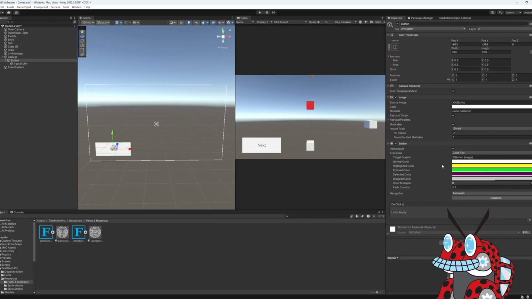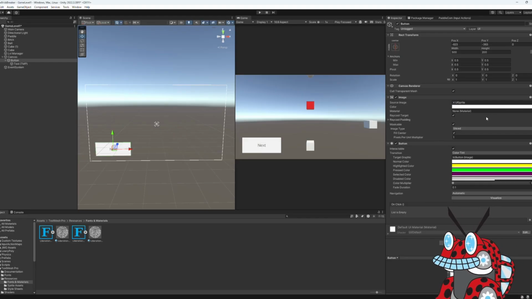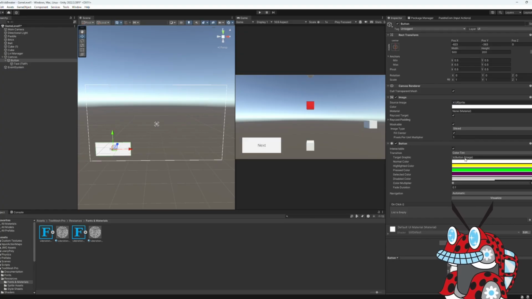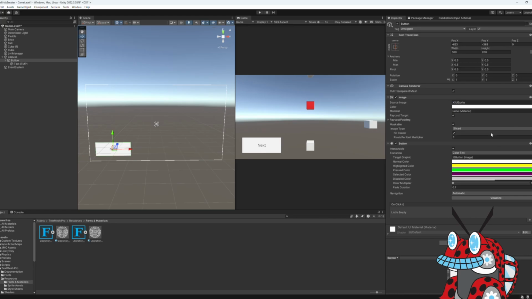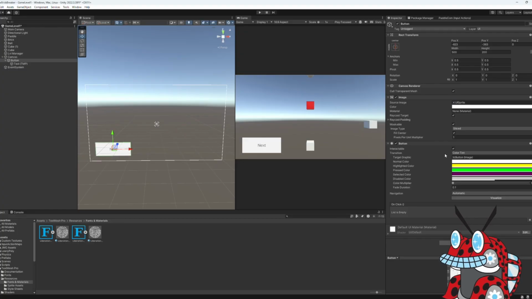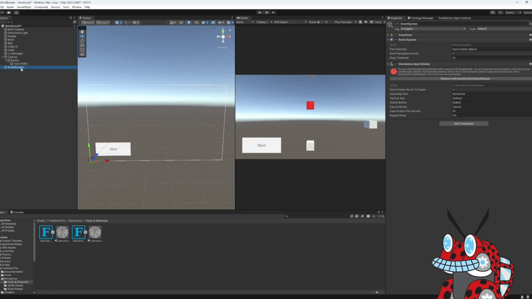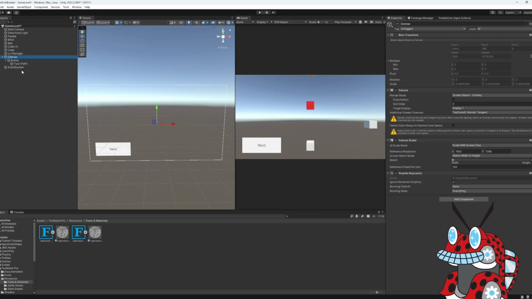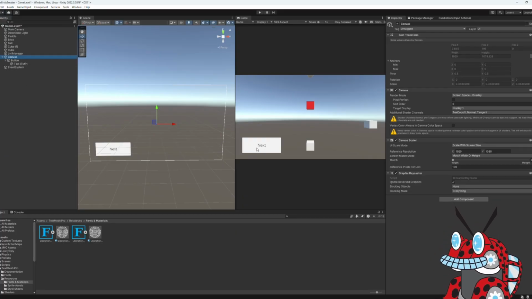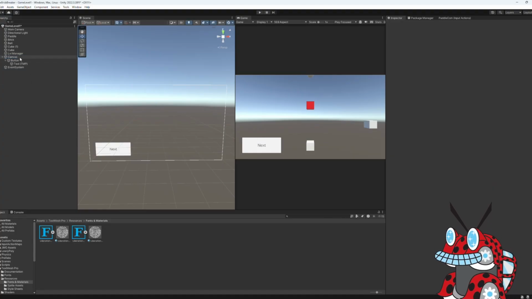Essentially what you might want to do is either use these colors or alternatively change your image colors, create a script to change image colors based on that, or change the images of the buttons altogether. We'll probably look at that when we go to make things pretty, but for right now, we'll leave it here. You'll notice an event system got added as soon as we got the canvas. That just allows us to click on the button, stuff like that. Makes our lives a lot easier.